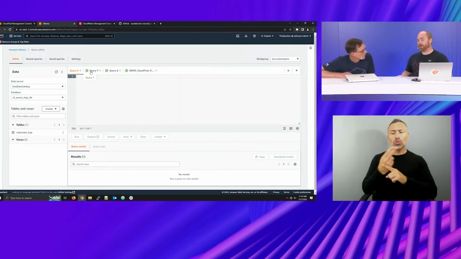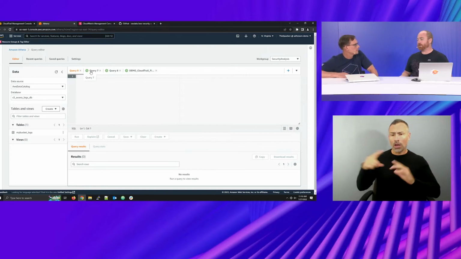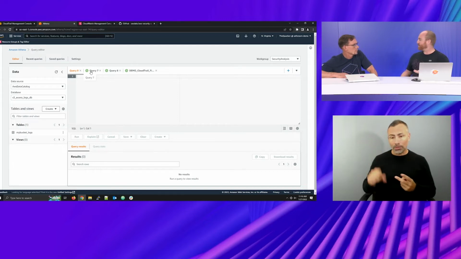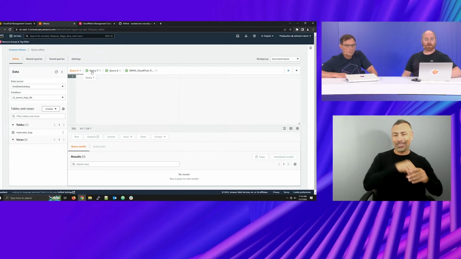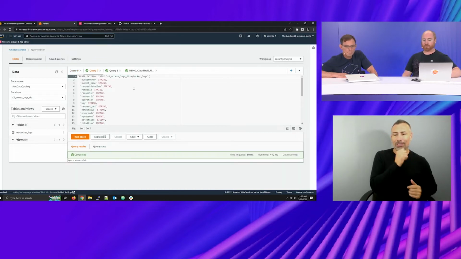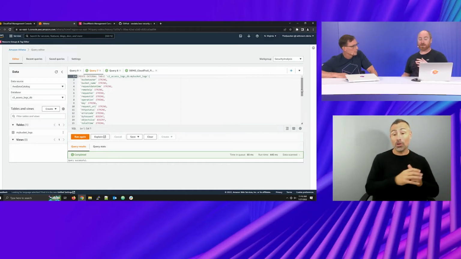So as an example, S3 data events: who's uploading, who's downloading objects or keys from my actual bucket. As I mentioned before, for S3 there's no easy button. I can't just click create Athena table. So when we look at that, what I'm going to do is, of course, everyone has it memorized. This is also in our AWS documentation, absolutely.